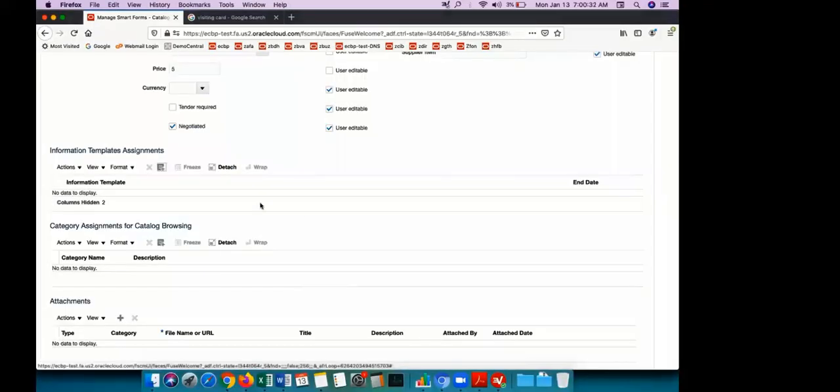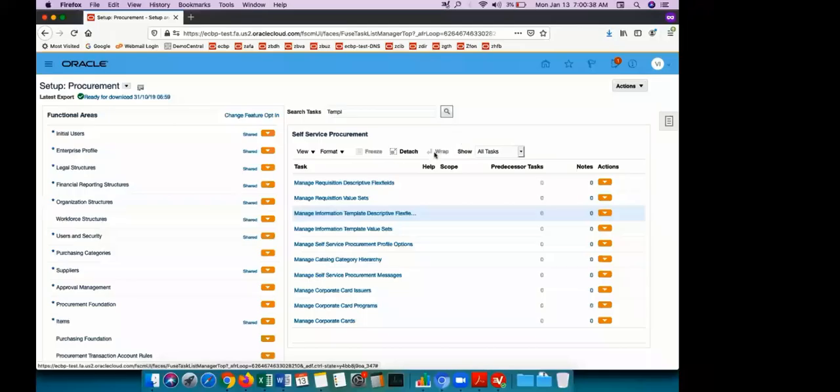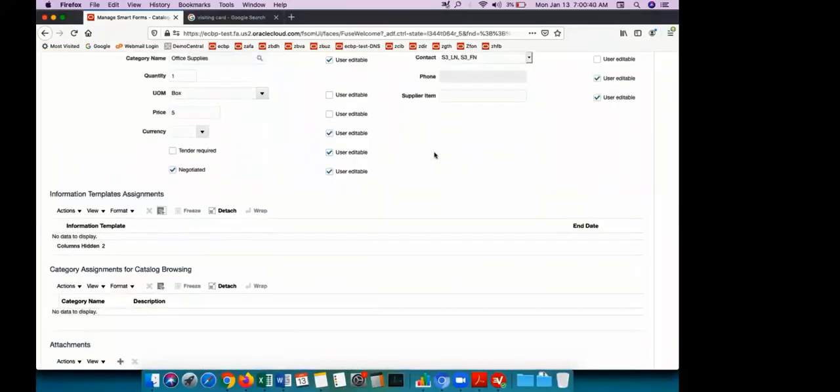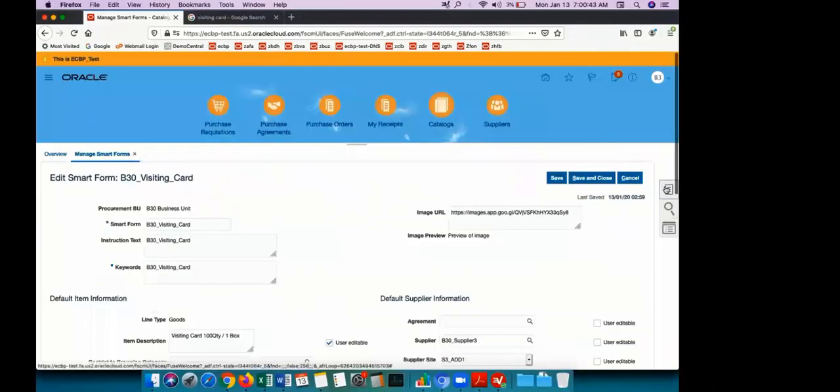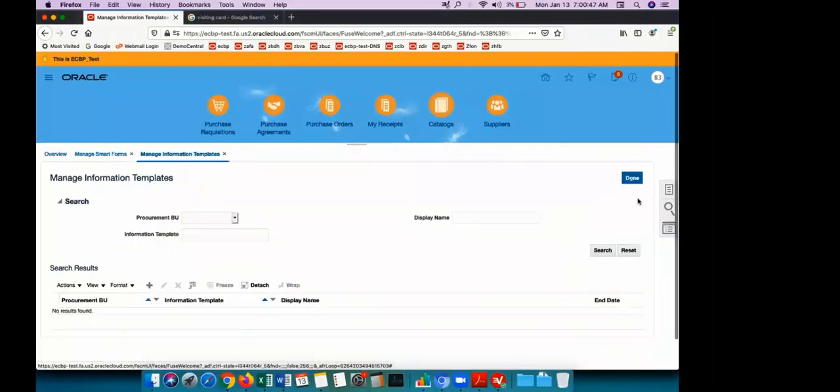Okay, that particular part is not displaying over here. Okay, manage information template. Oh, sorry, first we have to create the information template, then only we can link it.